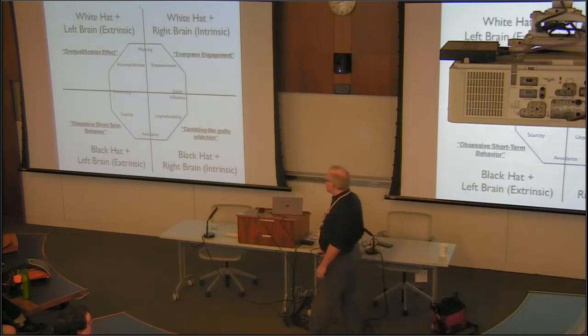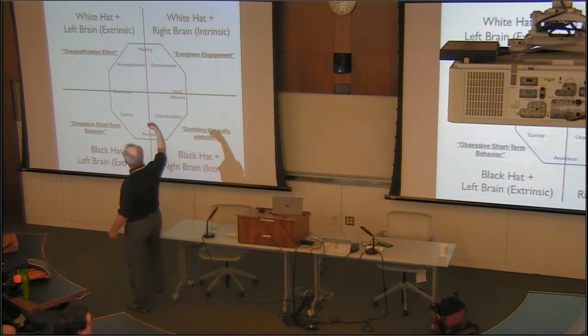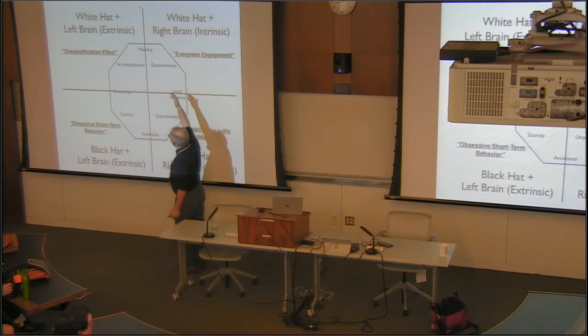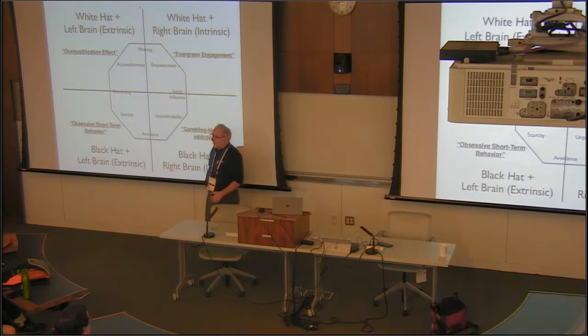Some of the motivators are called white hat because they speak to your higher meaning or accomplishment or empowerment, and some of them are called black hat because they scare you. You're trying to avoid doing a bad thing, or there's not enough of this available. You can just Google Octalysis and find these things.